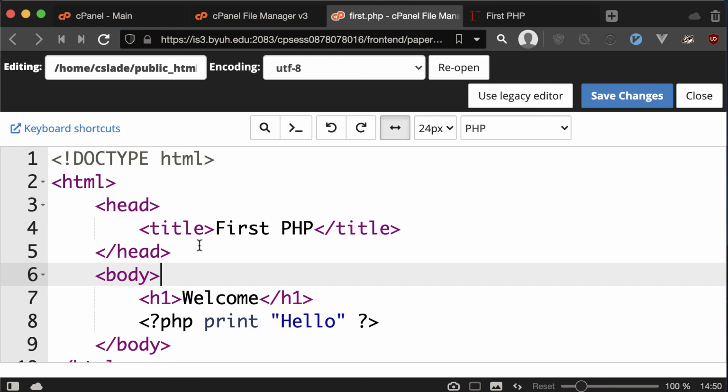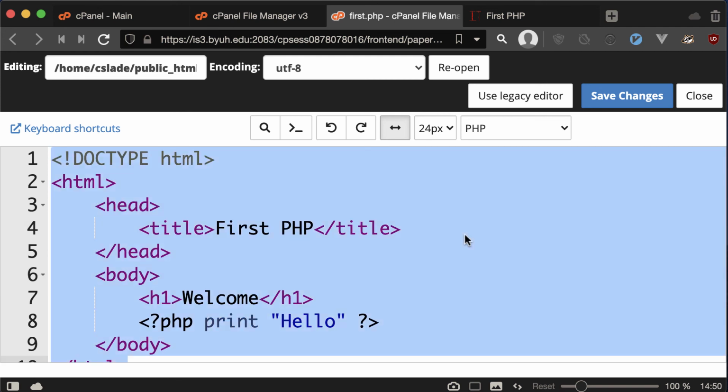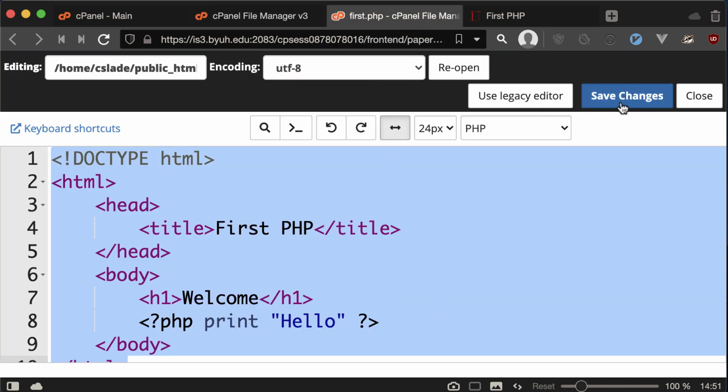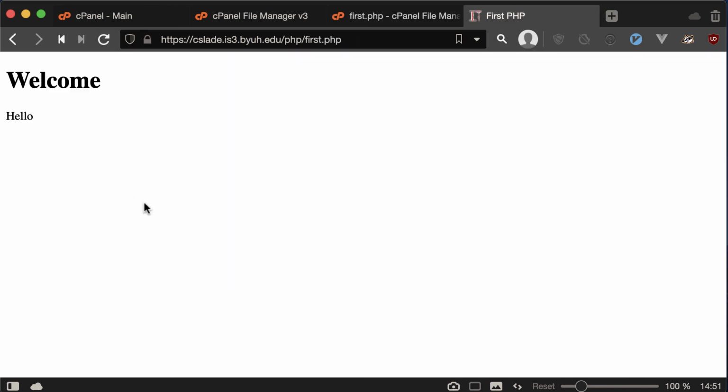So if you do use an external editor, when you're ready to upload it to the server, you can have this web page open, copy everything from the external editor, click Control A and paste in your changes and click Save. That's the easiest way to use an external editor. Or you can always use the upload button and upload the files, and that could be a good idea because then you have a backup. You have one on the IS3 machine and one on your local machine. But I think the quickest thing that most people do is use the external editor, and they copy and paste their code into this editor up here and click Save Changes, and then they go to their web page and click Refresh.